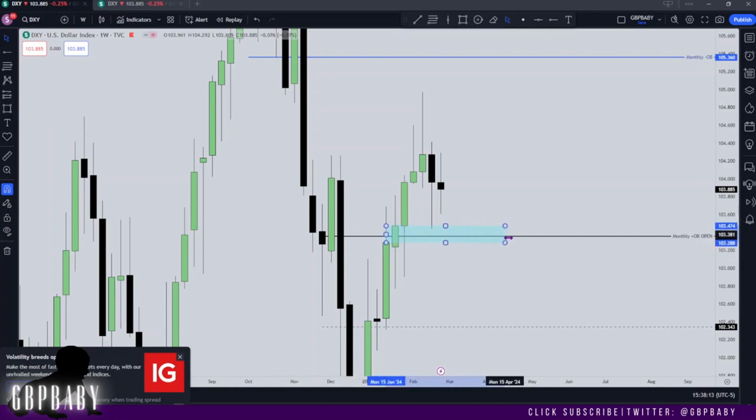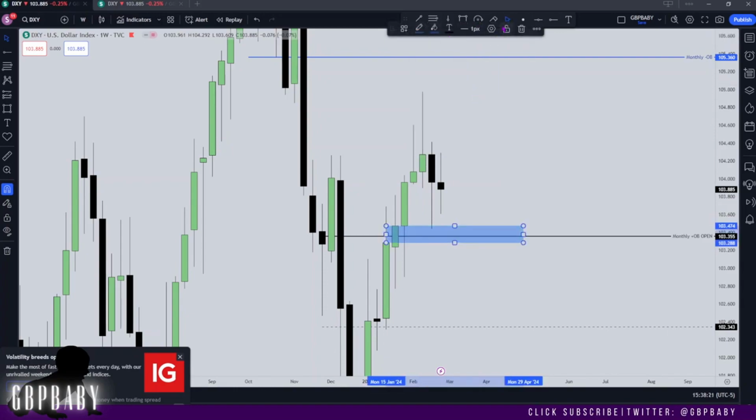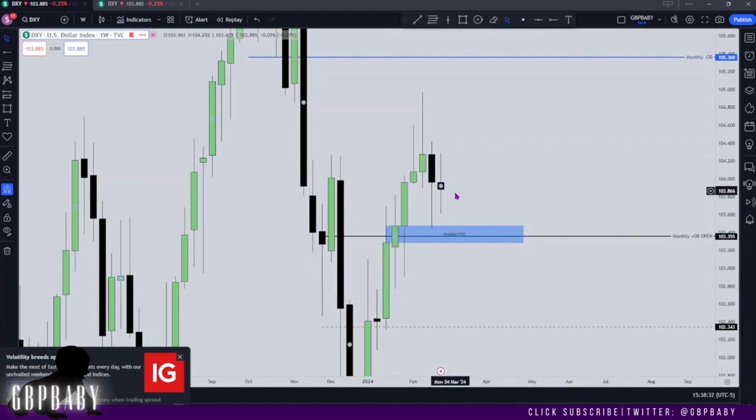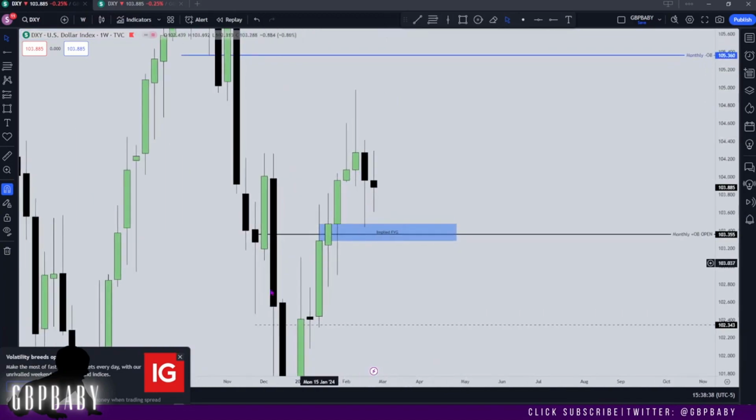ICT has only spoke about this once or twice in his videos, so I don't want to speak too much on it because he hasn't spoke too much on it, and the reason I'm able to identify them is through my back testing. But I do know that price may trade into this and will treat it as a fair value gap the same way it treats any other one. So this is an implied fair value gap, and again, price may want to draw into that before we see price potentially turning around and running towards that monthly bearish order block high.